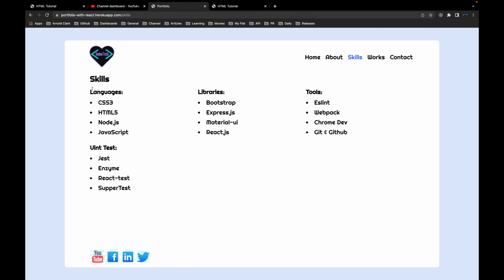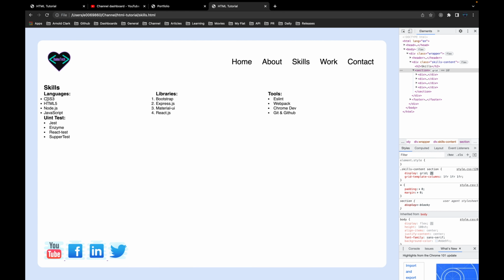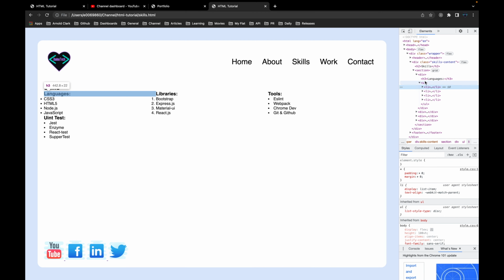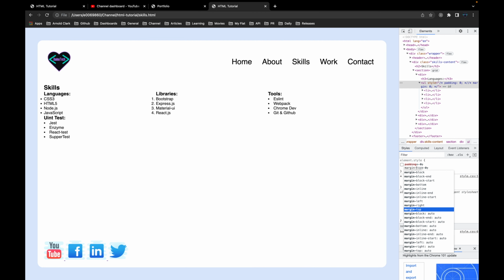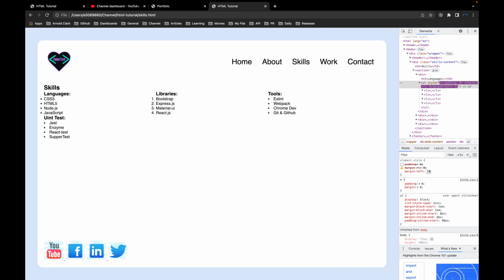And also, see this here is the same line with the title. And here, this is not the title. How can we fix that? Let's first select this example here, because it's an ordered list. And if I just add margin left, for example 10 pixels. Well, that looks a bit better. 12 pixels, same line. And I need to take it just inside more. Let's make it 15 pixels.